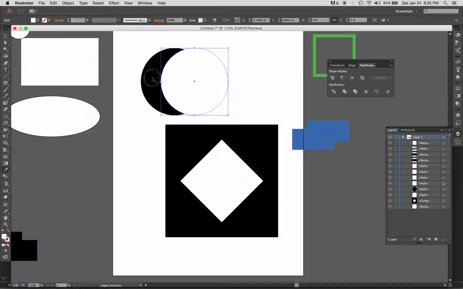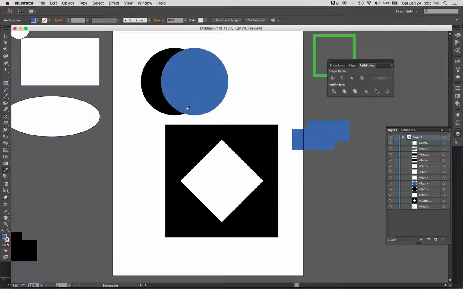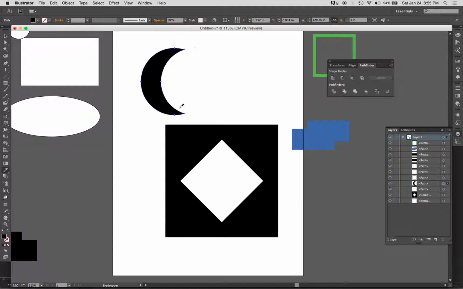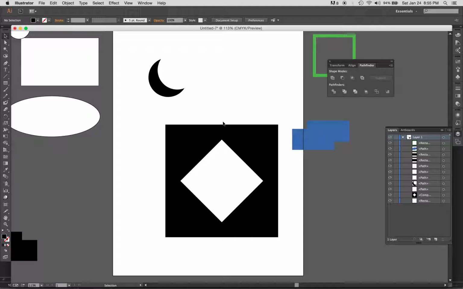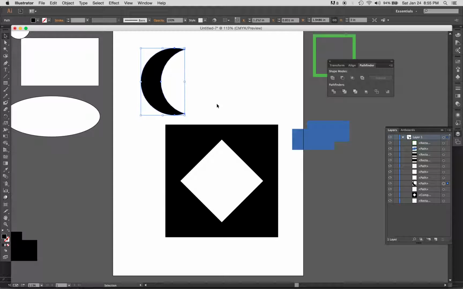But this would be another example of how I would want to have those two objects together, in terms of which one is on top, which one's on bottom. So you can see that this one is on top, and when they're both selected and I use this minus the front, it will cut out that top part and create the crescent. And now I have a nice simple shape, and I can rotate that as I see fit and sample it and whatnot, do all sorts of things with it. But that's a great way of using the Pathfinder.